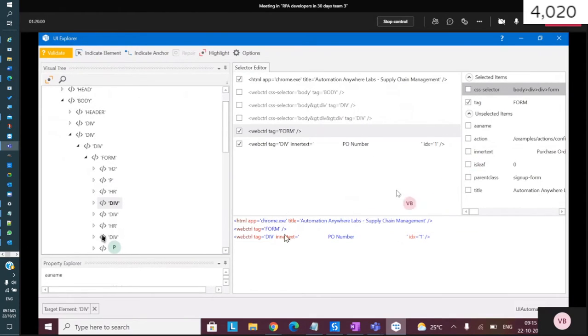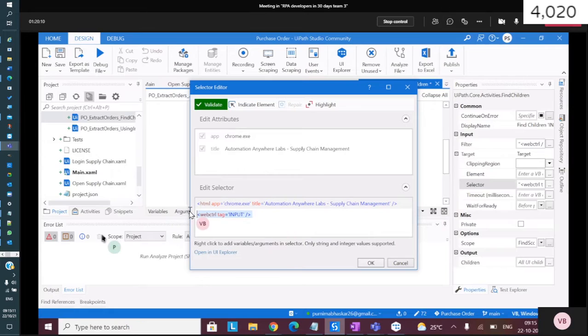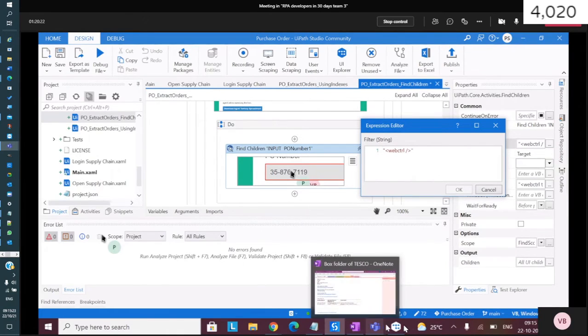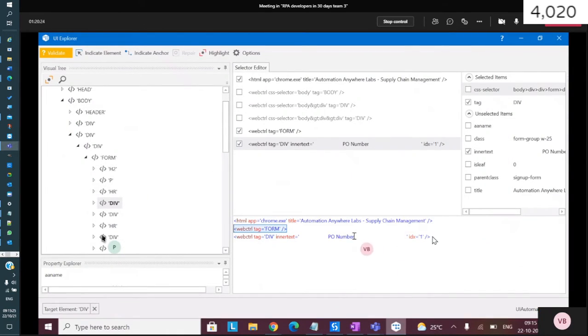And the form is unique for the page, and that's the parent who is stable. So I will give the form value here. Now I'm selecting form, not the children. But in the filter, I will filter all the values that are with div and PO number.